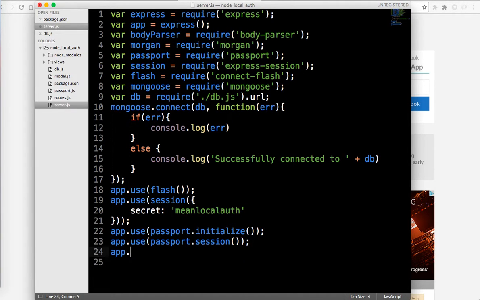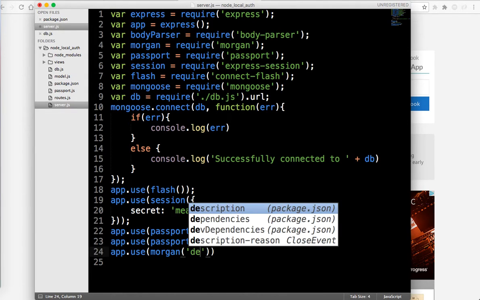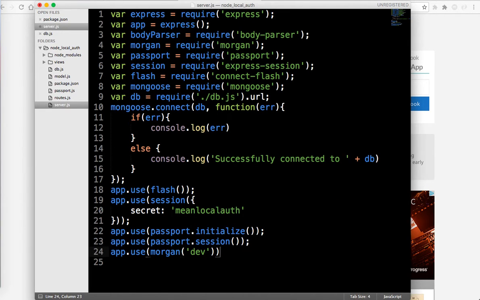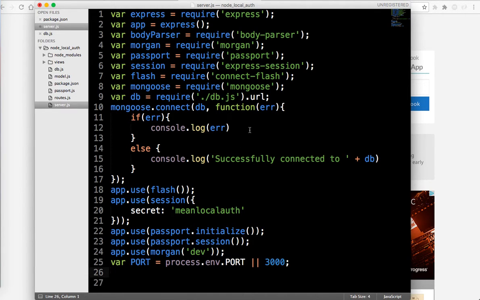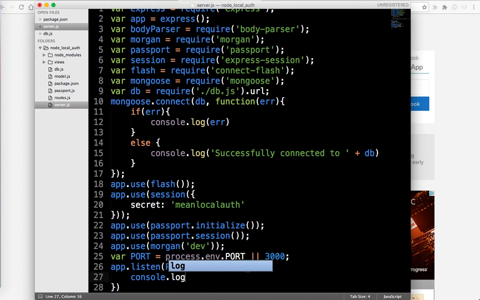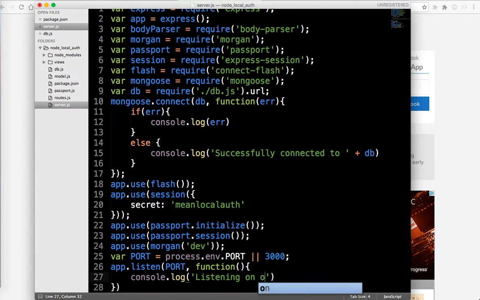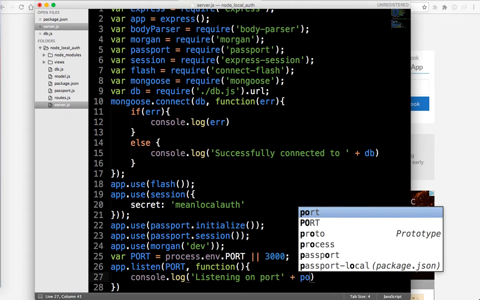We also want app.use morgan and pass it the dev variable for development. Finally, we want to store a variable called port, which will be our constant. We'll set this to process.env.PORT or 3000, and do app.listen port, with an optional function at the end that says console.log listening on port plus port.